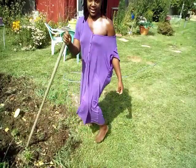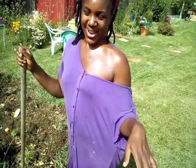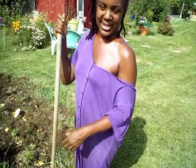I have a tiller in the shed. It's huge, but I don't know if I like it because it breaks up the ground too much. I don't know if there's any difference in what I'm doing and using the tiller, but it feels like the tiller made certain weeds come up that I am not particularly fond of. Wild plants, because I love wild plants, but I don't know. So you tell me, if you know, whether what I'm doing is more eco-friendly to the earth versus using a mechanical tiller.